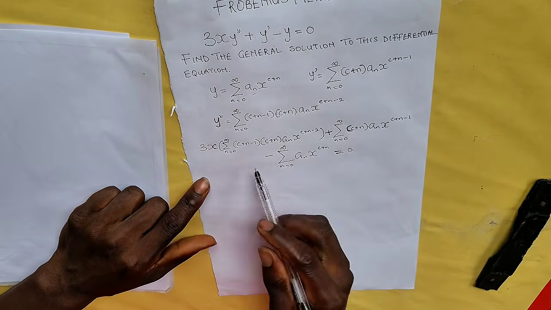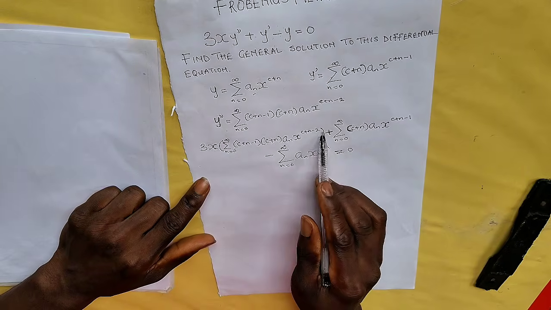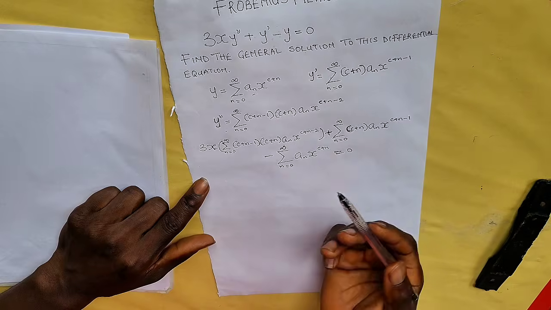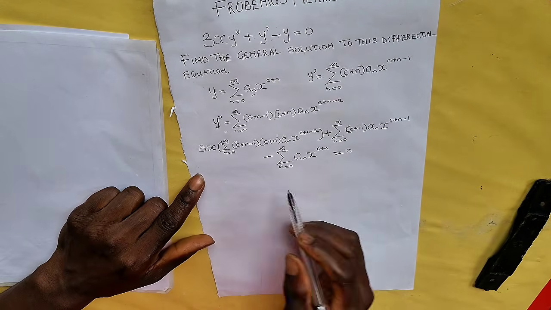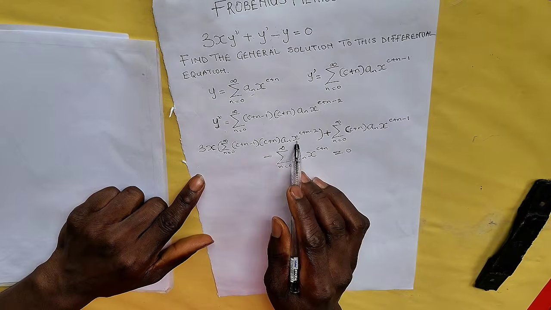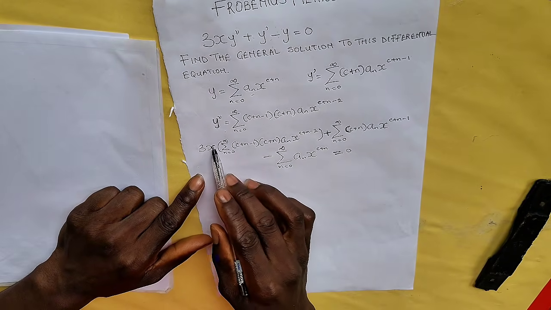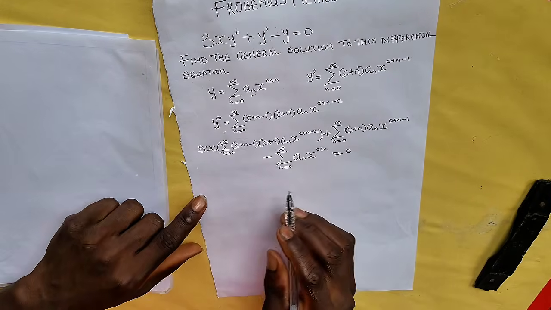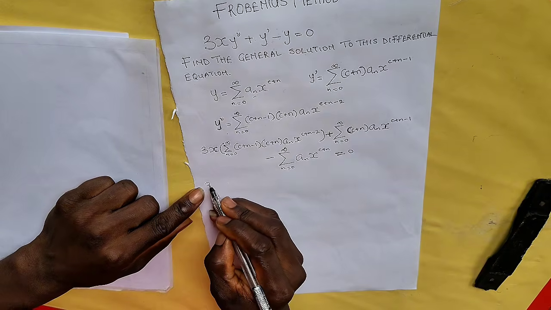Now you can see we can expand this guy here, 3x multiplied by this. So only the x is going to multiply the x, because that's a common variable that is there. So we're going to multiply x with x, and when we multiply two variables together, their powers are going to add. So we add their powers together. So that's what we'll be doing there.